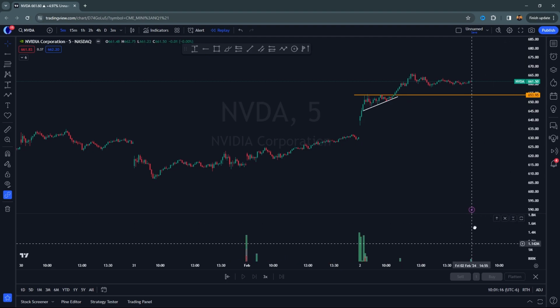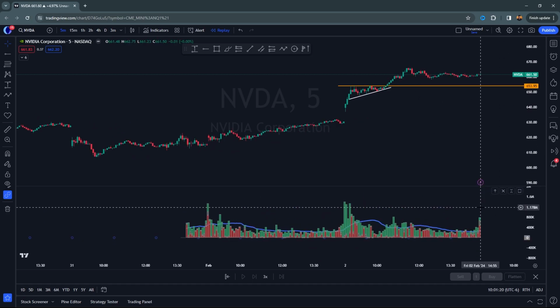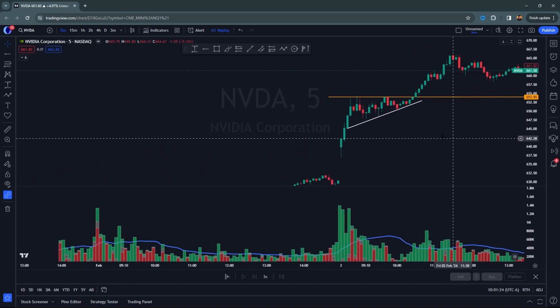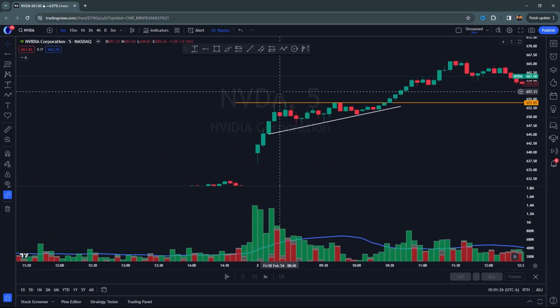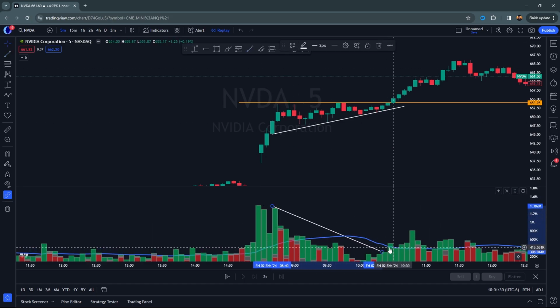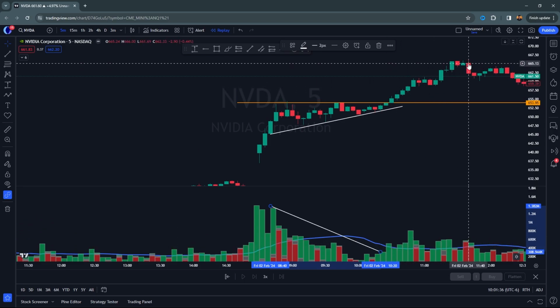And again, I haven't even tested this yet. I just already knew it was going to be there because NVIDIA gets a lot of volume, especially on those breakouts. And so when you look here, look at how it plays out. You have that ascending triangle. You're getting low volume. It's declining volume the entire time. And then what happens on the breakout? As you break out, increased, and it just keeps going up until you reach those highs. And then eventually sellers step back in.